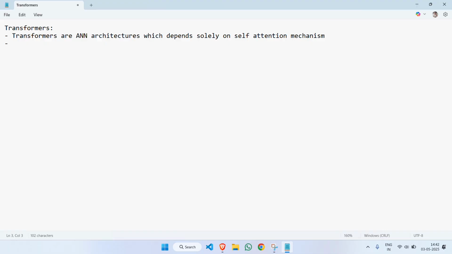These transformers revolutionized natural language processing by replacing CNN and RNN architectures. So that's what the transformer is.